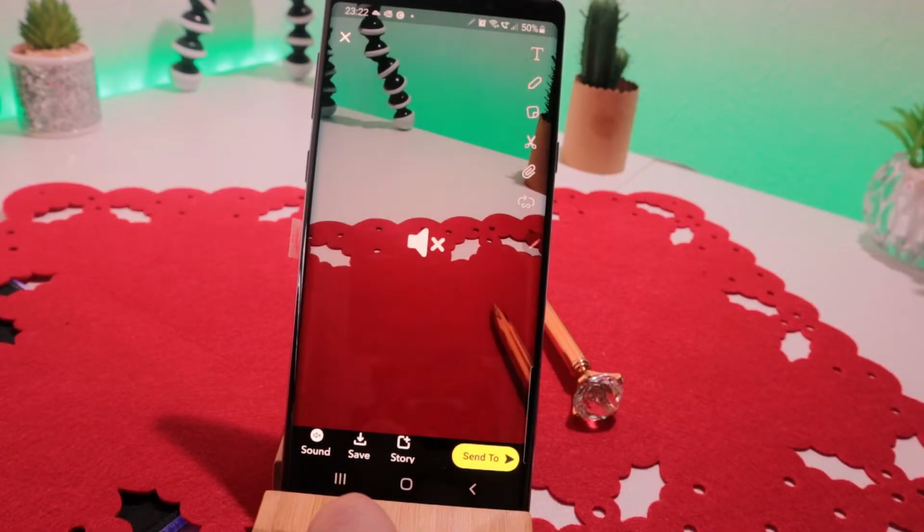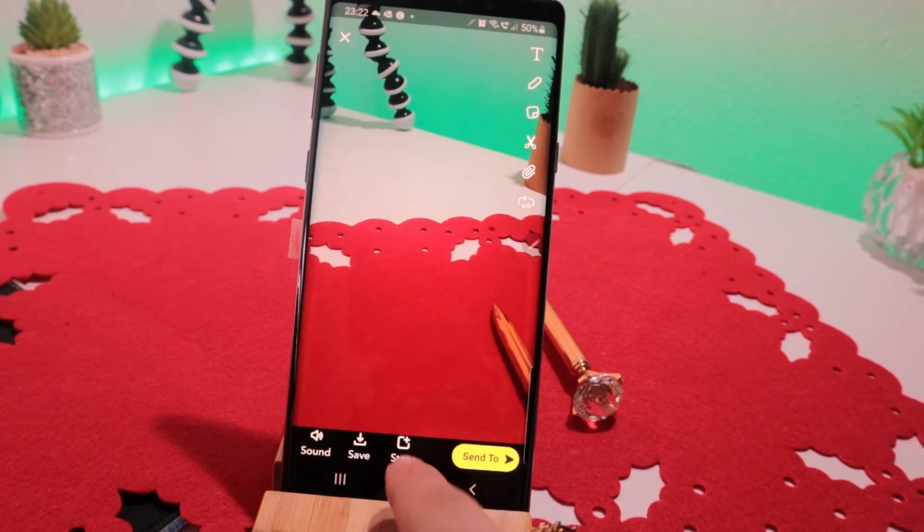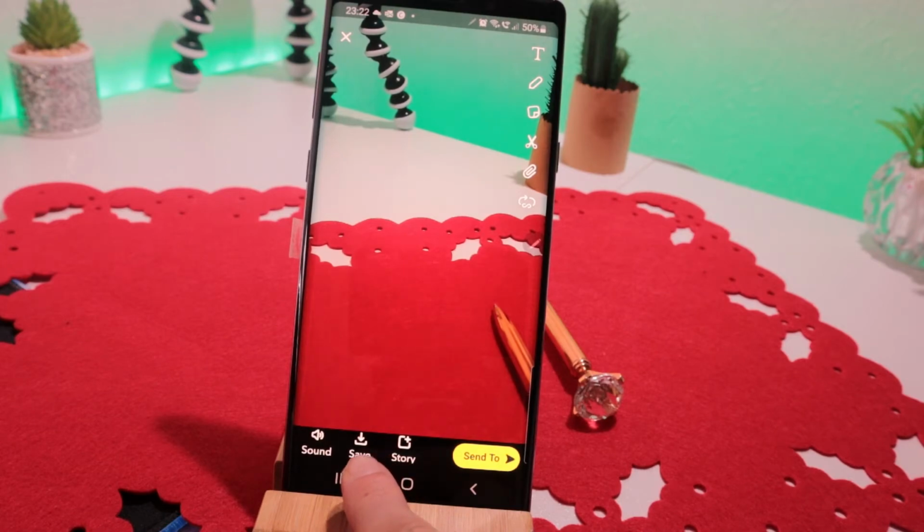So once you have recorded your spotlight, you can choose between a few options. You can either mute the video and just have what's on the screen and maybe save it. You can also choose to share it to your story, and then if you press on send to, here are a few options that you could try.